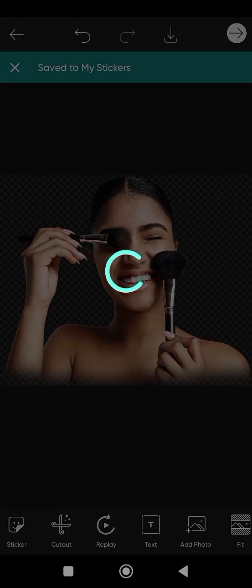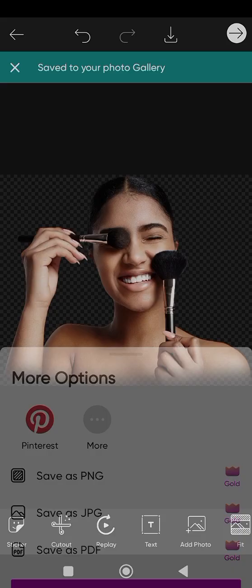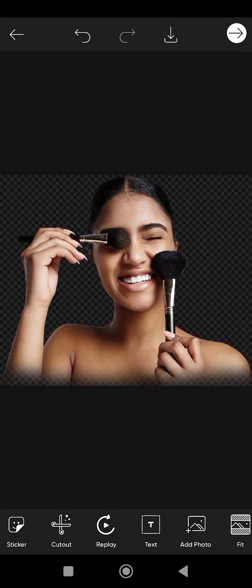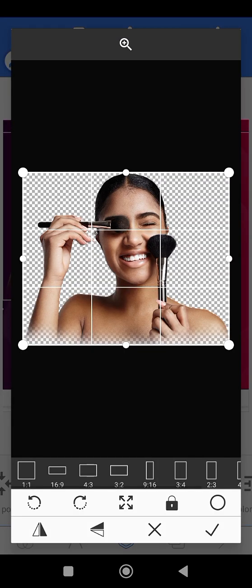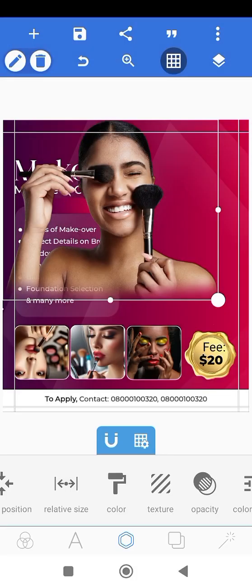All right, once I download, I'm going to check it out in Pixellab and see if we got it right. If we did not, we'll have to come back to Picsart and do it again. But for the sake of this tutorial, I'm not going to do that. So once you are doing yours, ensure that you get it right. Okay, so this is the image. I'm going to mark this.